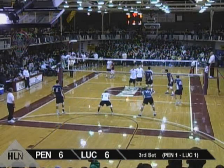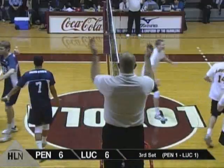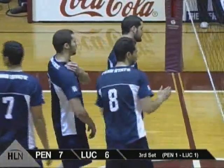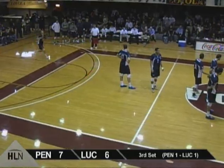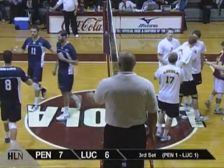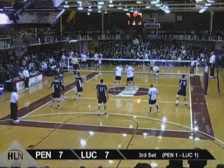Here's one part of the Killer Bees, Mike Bunting, that will serve for Loyola. Bunting tosses it high in the air, gets it across. The set this time for Mars, and it's in there. Ian Hendricks will serve, and this has been one of the reasons Penn State won the second set, as Hendricks was able to get on a run. Hendricks jump serve. Hutt sets it and is put down immediately. And another Morisi mash. Ties the game at 7.